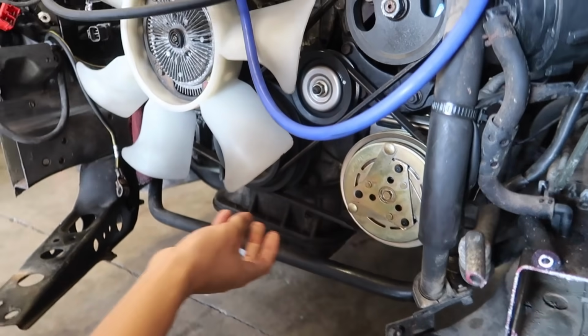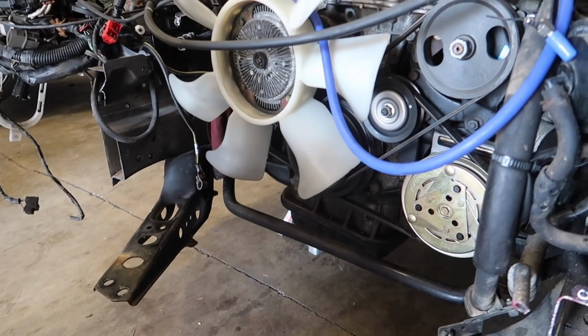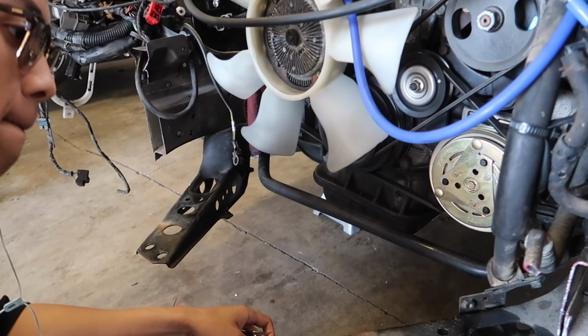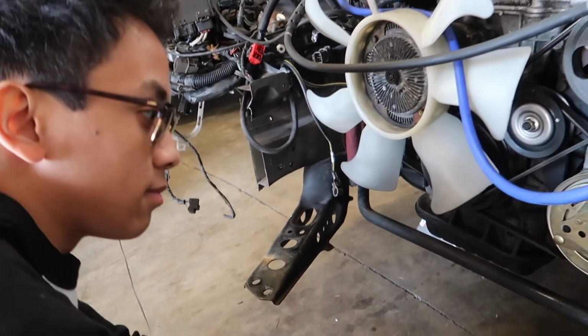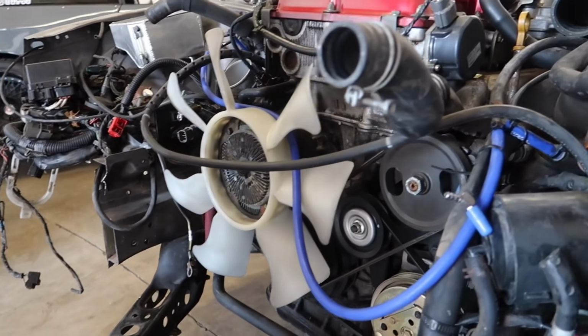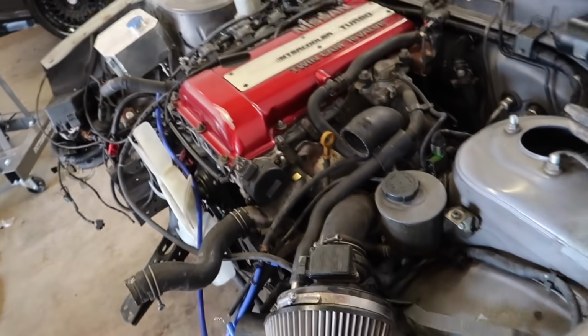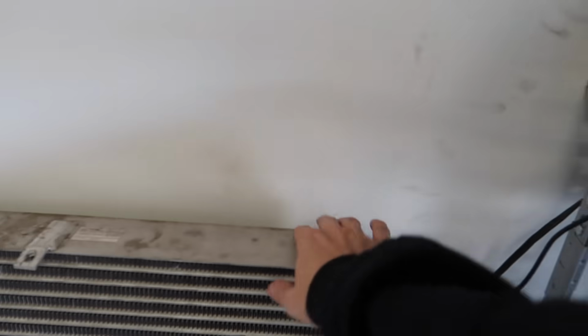So there's a handful of things that Calvin's gonna be looking out for today. We're gonna create a list because we're definitely gonna need to replace some hoses, some belts, some minor things, and just some basic tune-up things that we would not like to rely on working. But our understanding, this SR was running just months ago over in Japan, so we know it's in good shape. The compression test turned out well. The only thing stopping us right now is putting in the work to get it out. There's some goodies here. This filter, that intercooler. Yeah, the intercooler setup it came with is pretty good. And we have all the bits and pieces for that, so we kind of scored with it, I'd say.